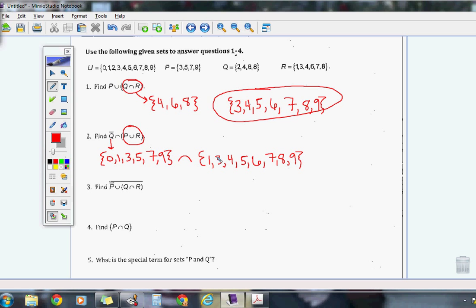So all of those. What's in common? Let me see if I can use the highlighter here. All right, what's in common? We got 1. Sorry. Okay, let me back it up. Go yellow, highlight a little bit larger here. There we go. So we got 1 in both of them. We got 3 in both of them. 5 is in both of them. 7 is in both of them. And 9's in both of them. So everything I highlighted there would be in the final answer. So the final answer here to the intersection is 1, 3, 5, 7, 9.